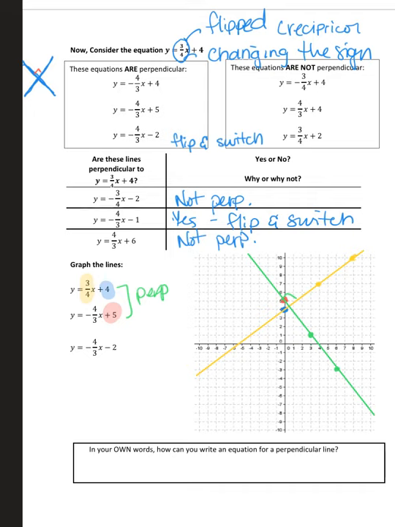This is also why it's so important that our lines fill the whole graph. Okay? So I want you to come up with your equation. Tell me how you can make a perpendicular equation. Basically, you're telling me what the rule is up here. Okay, that flip and switch rule. So this is today's homework, or today's lesson for today.